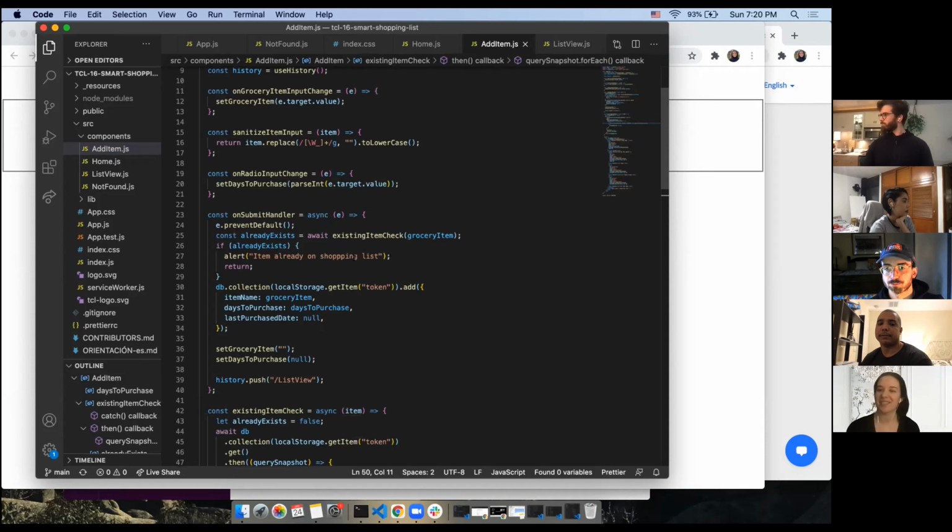But it was pretty straightforward. And I like the fact that you guys lowercased everything to make sure everything was matching. I've seen issues where people forget to lowercase it, and then you get the apple with the capitalized A and the lowercase a, and then it becomes a big issue. So nice work.